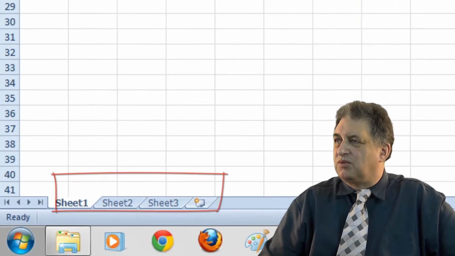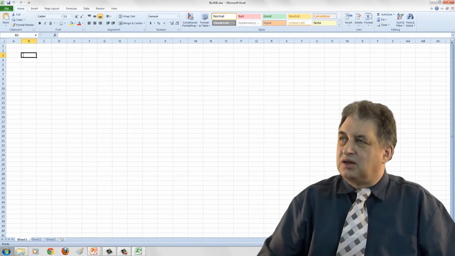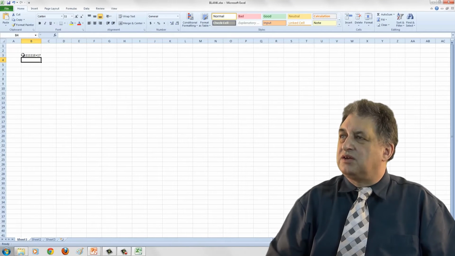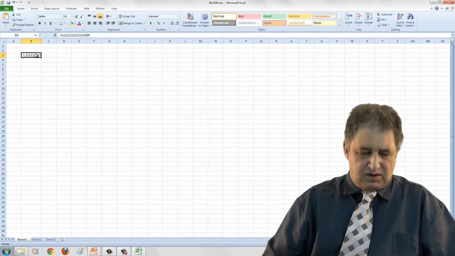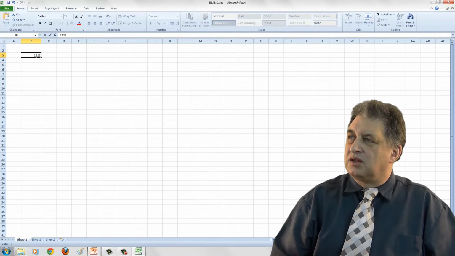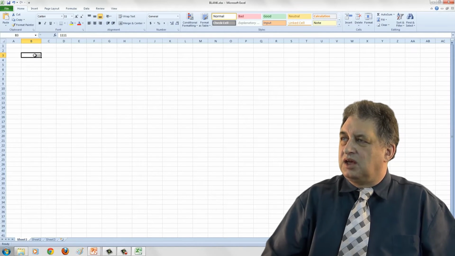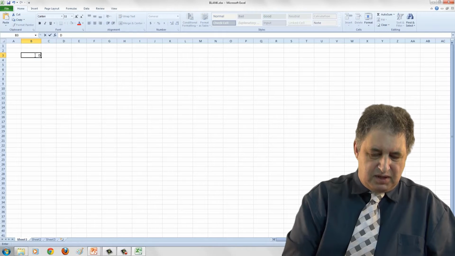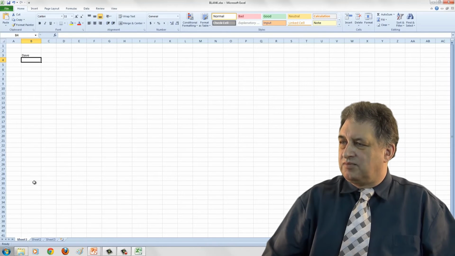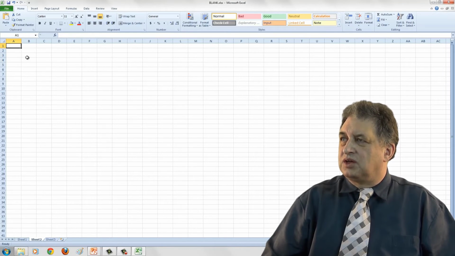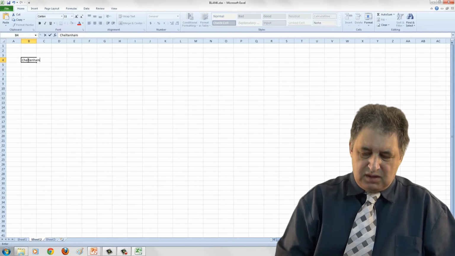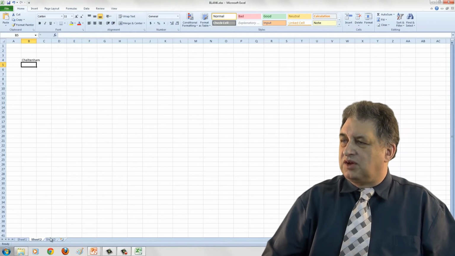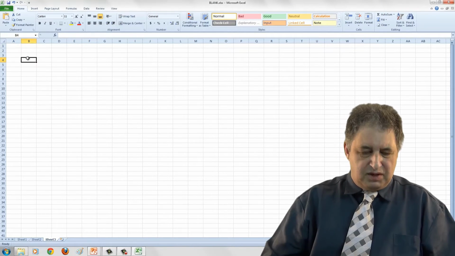If I go back to sheet 1, I can just type in a whole load of ones and press return. In sheet 1 here, I'll just type in my name. I'll click on sheet 2, and I'll type in the word Cheltenham. And on sheet 3, I'll type in the number 3.